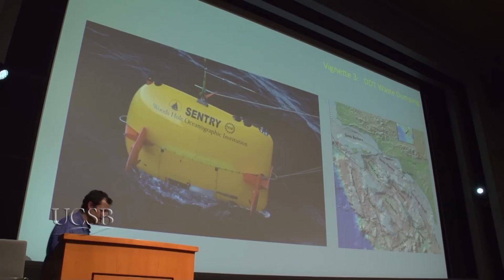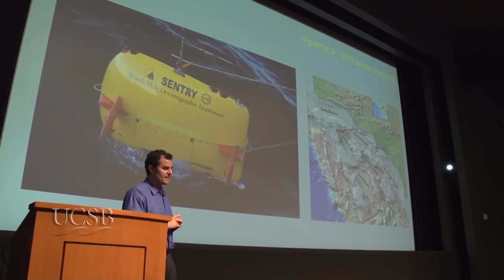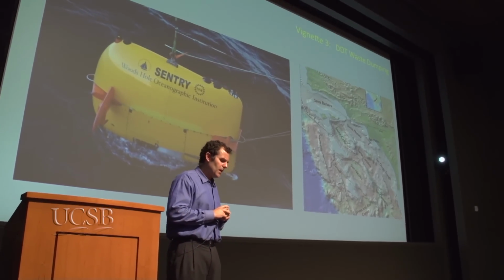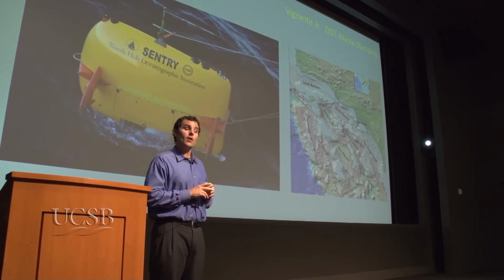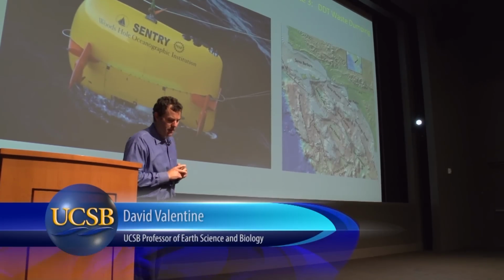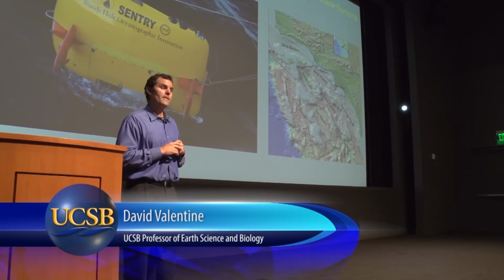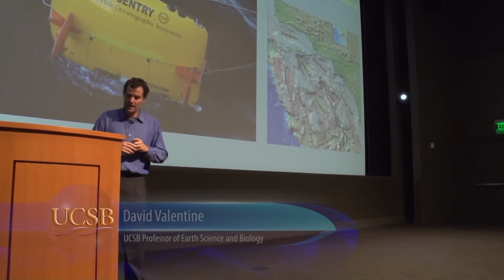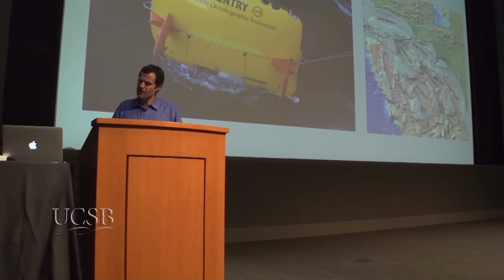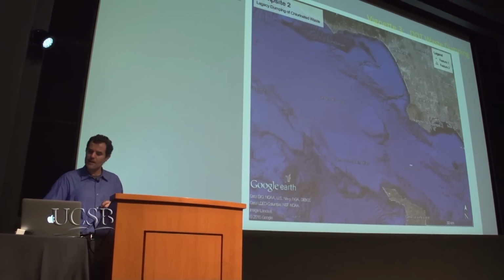Okay, so the third vignette that I'm going to talk about has to do with the dumping of chlorinated wastes. Back in the 1950s and 60s, there was a lot of dumping of industrial wastes off the coast, particularly in Southern California. In this case, we had known that there had been some dumping of DDT, which is a chlorinated pesticide, a very famous chlorinated pesticide made infamous by Rachel Carson, and that this dumping had occurred off of Los Angeles, so we went looking for these sites because they'd never been characterized.